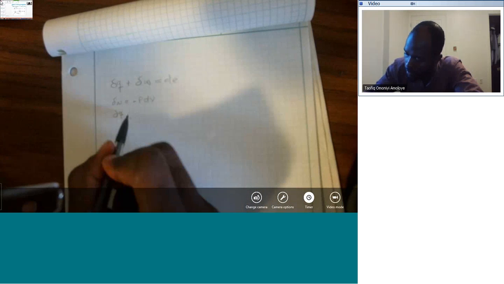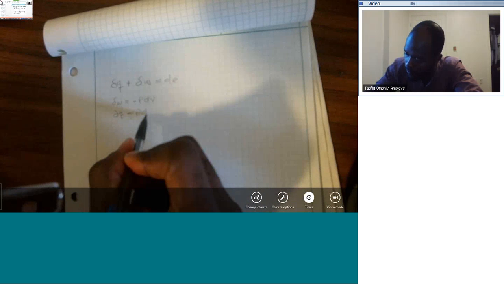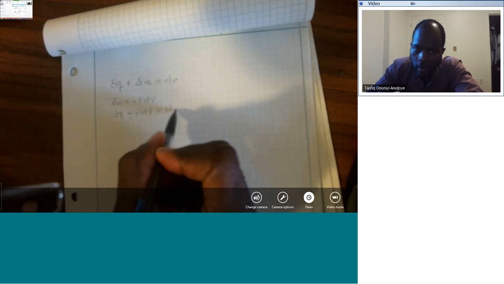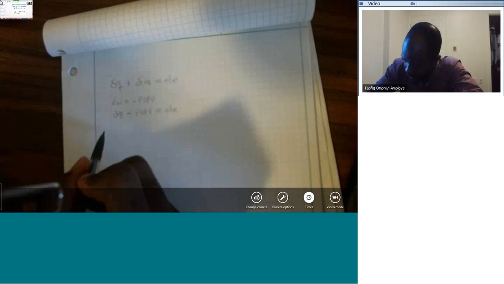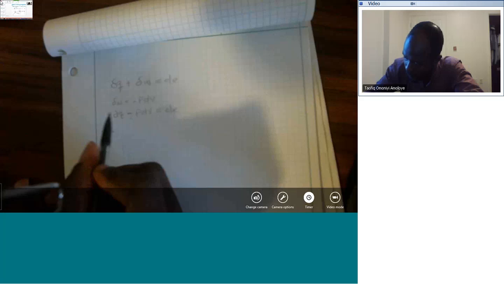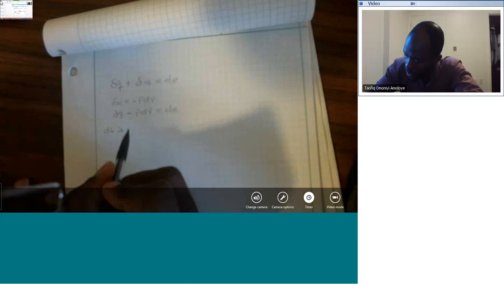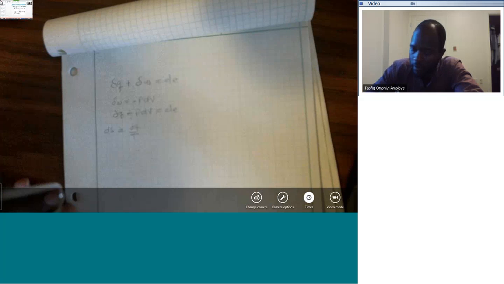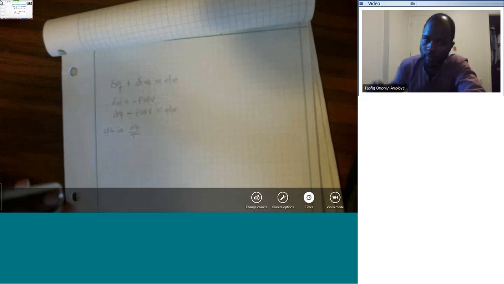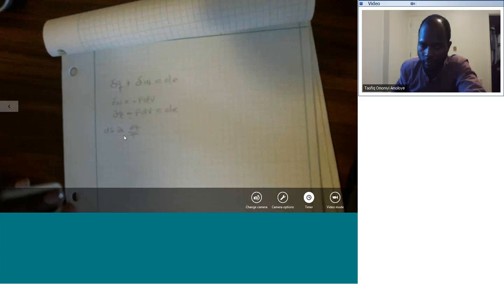And now we are going to assume that the process is also adiabatic, that the process is reversible, so that we have dS equal to, we are just going to take the equal sign from this equation. That is, we are going to say it implies that del Q equals TdS.